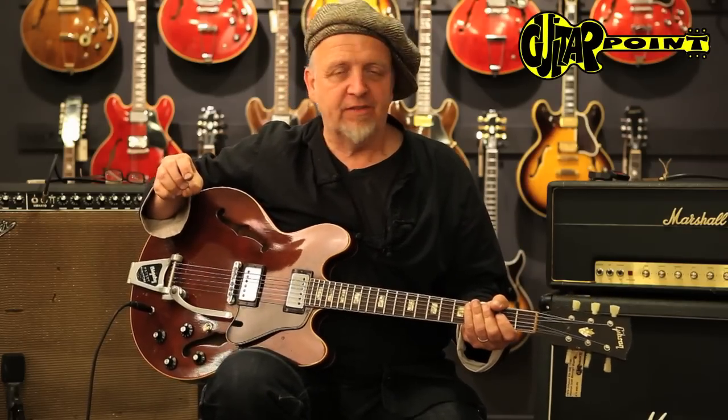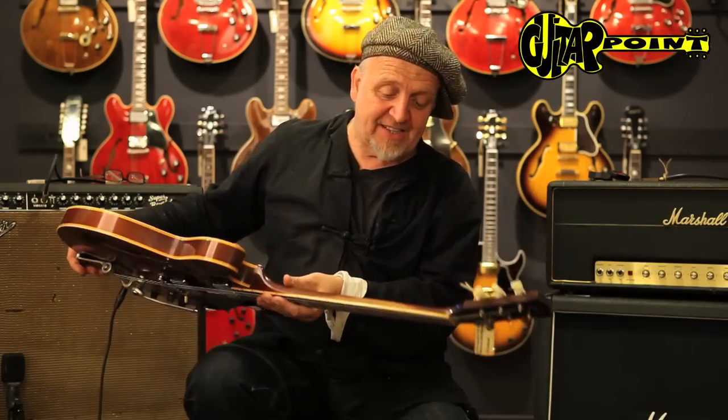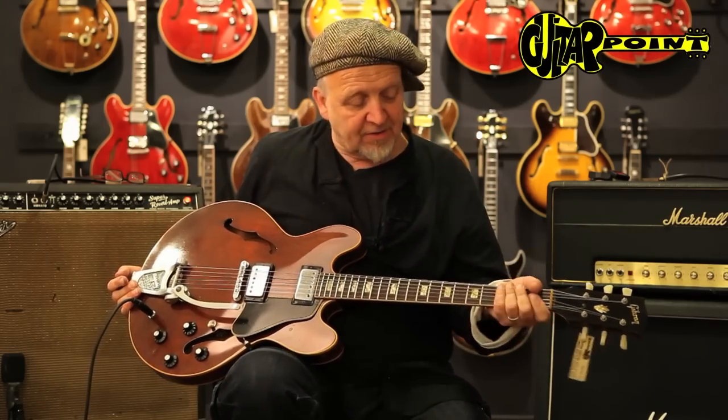This is a 1970 ES-340. So what is different from a 335? It looks like a 335, of course, but it's a 340 because it has a five-piece neck. You can't see this very well in this guitar, but it's a five-piece neck, like on an L5. It's a maple neck that's, you know, very stable.